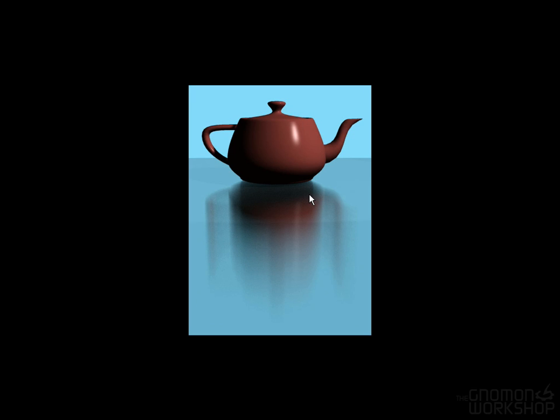Now, you may have seen something like this before, and this is a render of a teapot sitting on a surface that has real anisotropic reflections going on. And you can see how the reflection is being stretched in a particular direction. And this is what you might get if you put a real teapot on, say, a piece of brushed metal. So, same sort of thing here. You see the cone, and the reflection of the cone should be the same height as the cone, but over here you can see that the height is stretched in a particular direction.